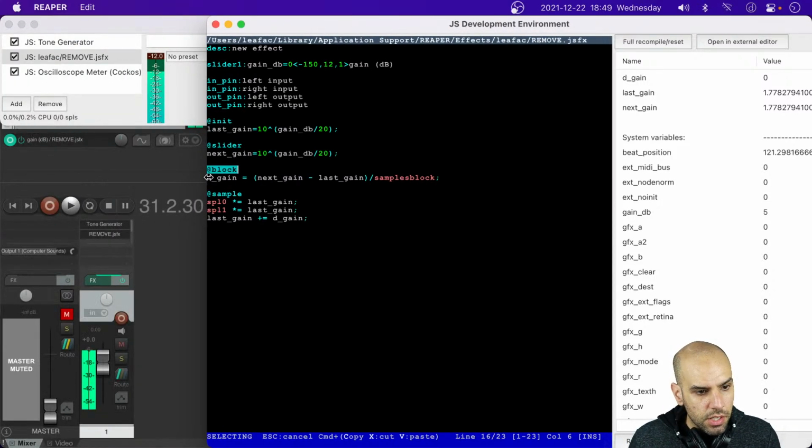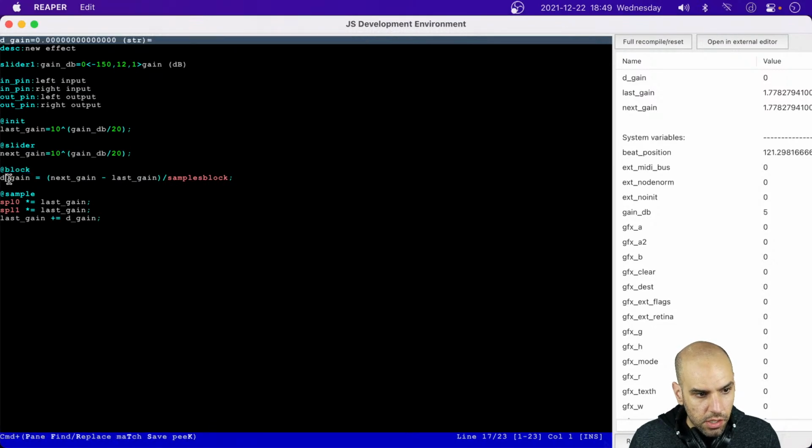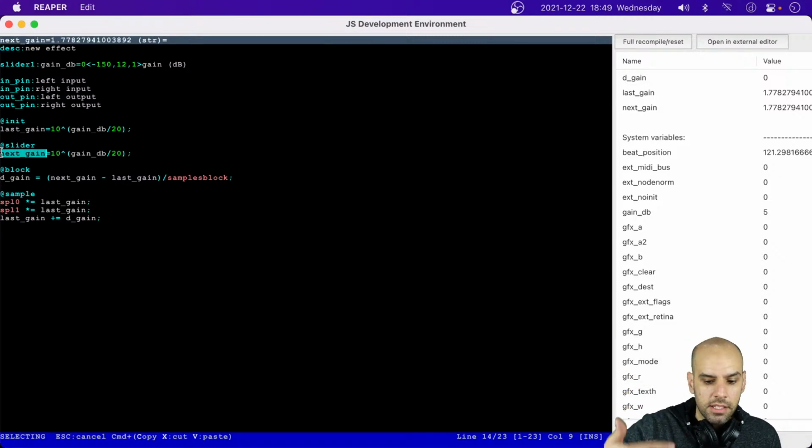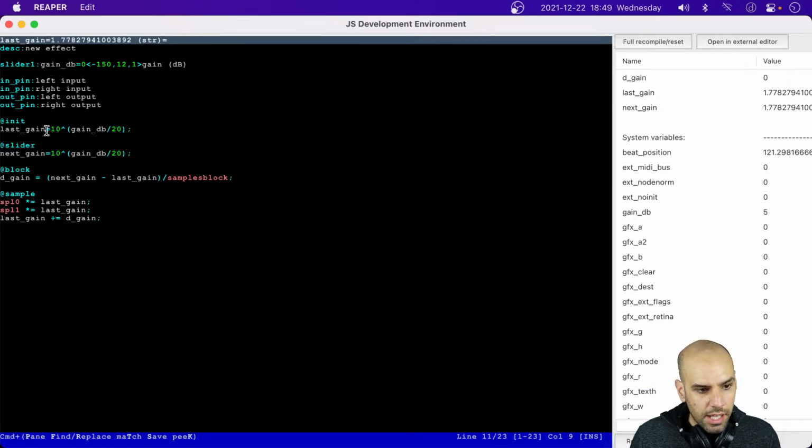And what they are doing here in this code is calculating the D, or the difference in gain. So there is this slider that is the next gain. That's the target. And then there is the last gain. The last gain is our current gain. So we have two variables to keep track of: our target, where the slider is, and the actual gain that is going to be multiplied by the samples, actually computing the attenuation.